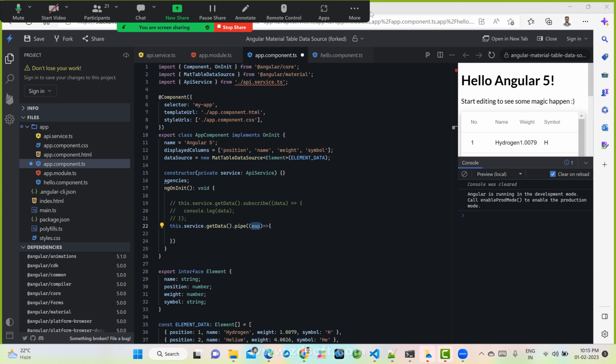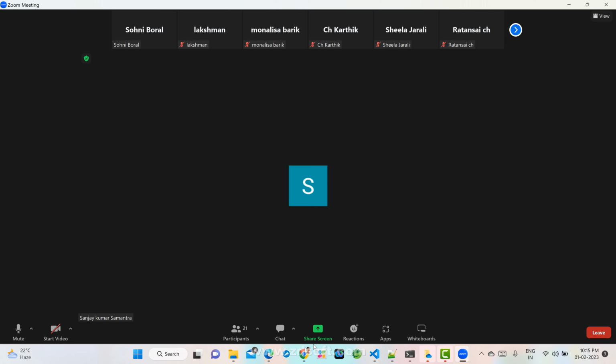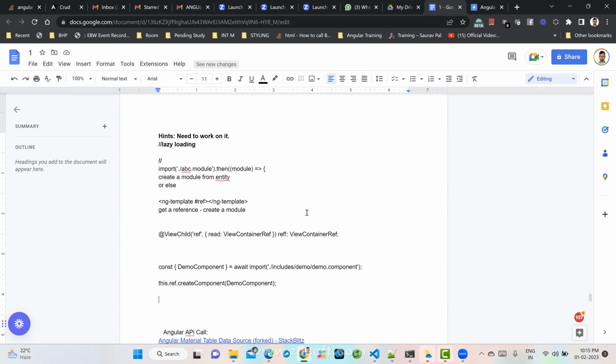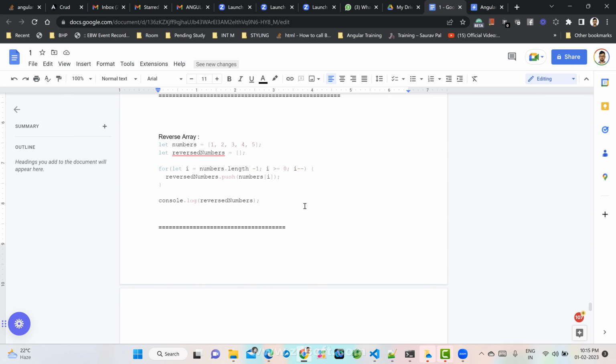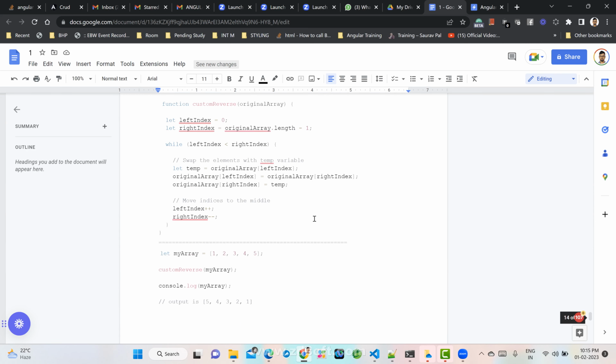But they said to do that. But it was good. I was able to do this because of you only. Yeah, that's good. So whatever data we get cannot be used directly, so we have to use a map. We will get one object. From that object, we can return only the array, not everything. Got it.